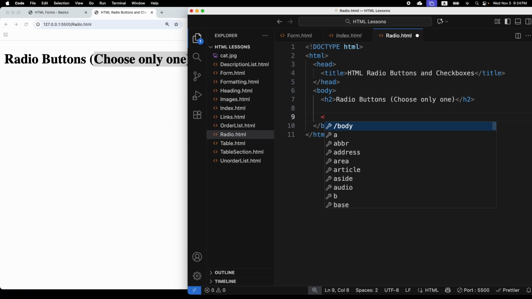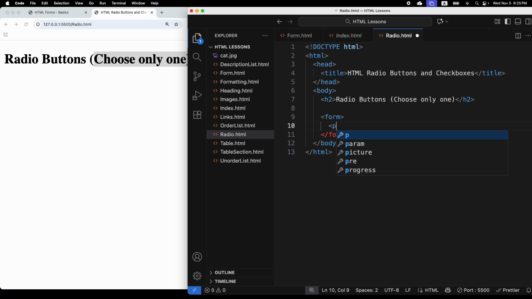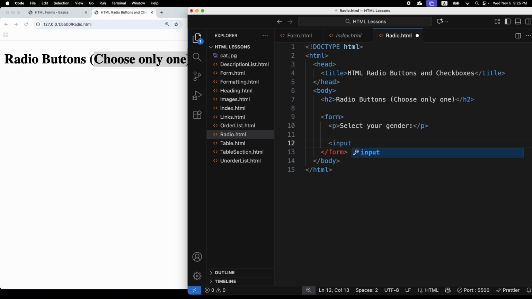So define a form first, a form tag. Inside the form tag, create a paragraph first. Inside the paragraph, I'm gonna write: select your gender, colon. Then I'm gonna create an input tag.